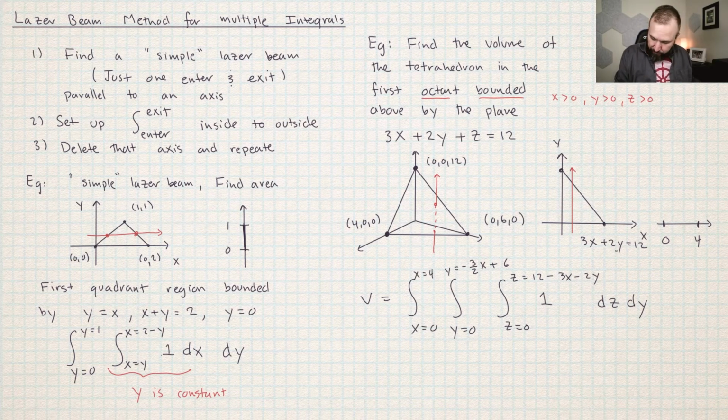You can see you can get that if you plug in y equals 0 right there, then that'll give you that piece right there. You're going to get x equals 4. And the last one there is dx. Okay, so that's it. We set up this integral in this order.